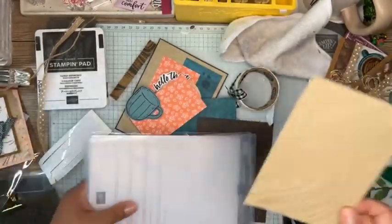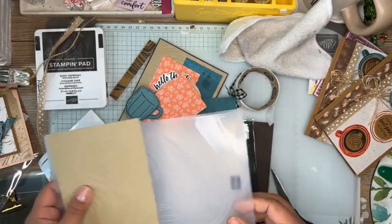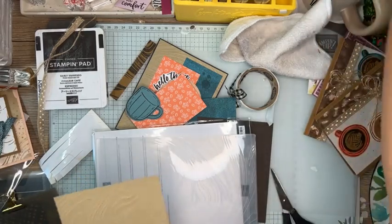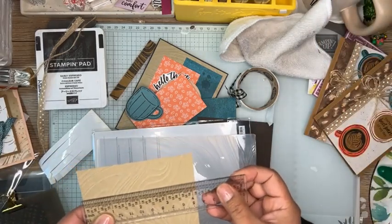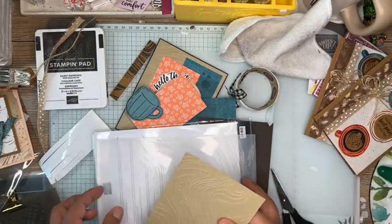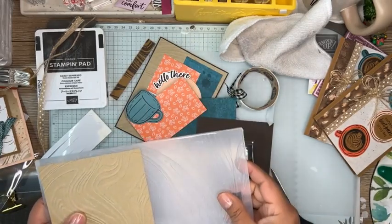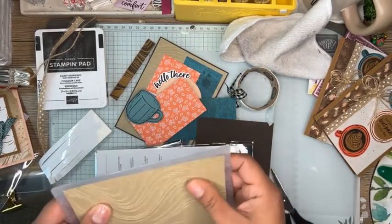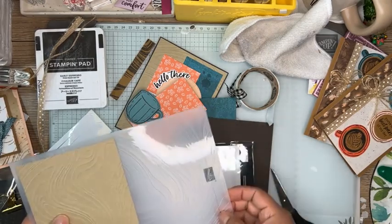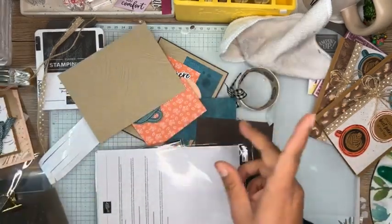Now, how I was able to get 2 out of 1 was because I cut my paper first. And I cut my paper at 4 1/8 by 5 3/8. And I was able to fit this one and my sample card, which is the same size, here. And the only thing that I was worried about was this side and this side. So I semi put them by the edges and it fit perfectly. I didn't have to worry about top or bottom, just side to side. And it fit perfectly, and I was able to get 2 in 1.